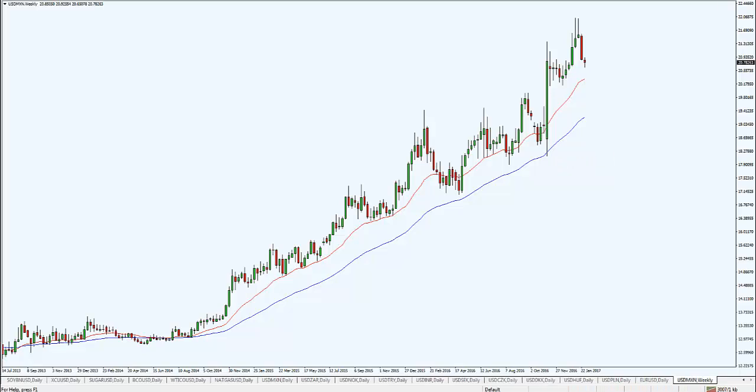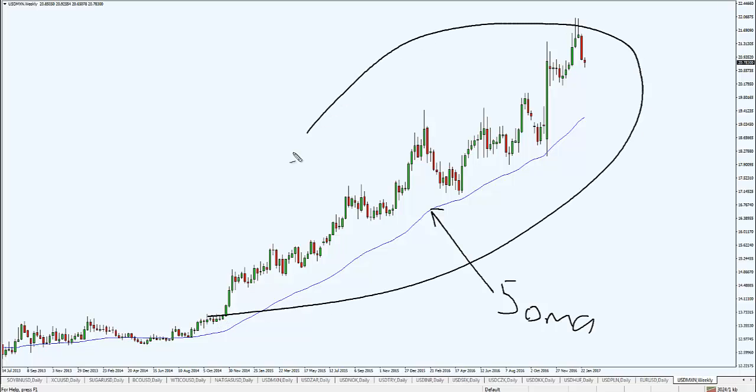And last but not least, I want to talk about how to actually ride massive trends in the market using moving average. In this case, let me just remove the 20. You can realize now that this 50 period moving average, this blue line over here, has been respected by the market since August 2014. If you are a trend follower, what you can do is simply trail your stop loss as long as the market did not close below the 50 period moving average. That would allow you to capture the bulk of this move over here, and all you do is trail your stop loss using the 50 period moving average.